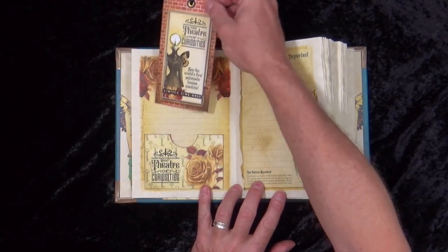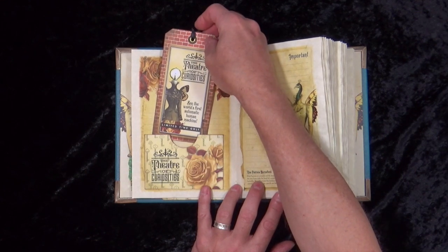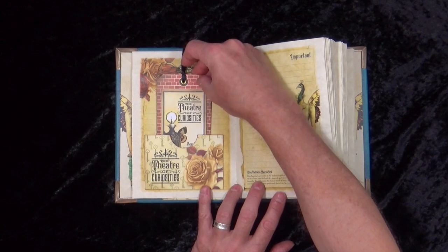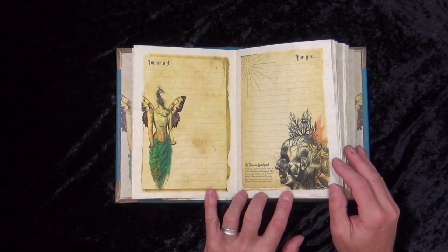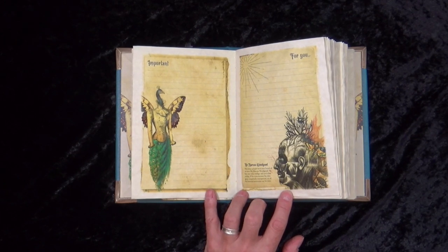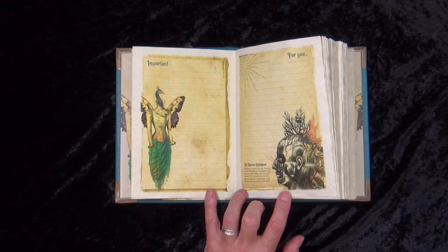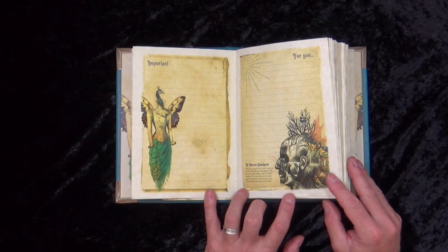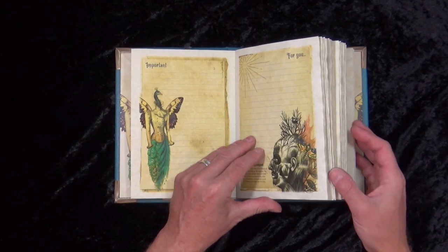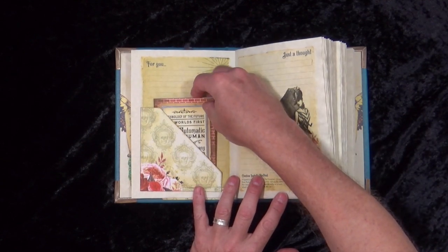There's a journaling tag here — The Automatic Human — I'll tell you about this lady and the machine in a little while; it is the world's first automaton. We've got tips in there; we've seen Patricia already. Then Marcus Woodgood — this man didn't have a good time. Not many people have heard of Marcus Woodgood or even seen him. His ability is that if he concentrates really, really hard and goes into a trance, his skin becomes completely transparent and you can see all his workings and his blood pumping through his veins. The Victorians loved this kind of thing.